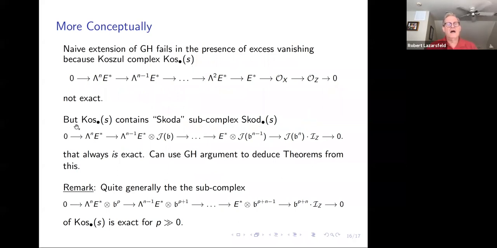On the other hand, I think these Skoda complexes aren't true with test ideals, because the Skoda complex implies these funny syzygetic properties of multiplier ideals, and I think those aren't true. So I don't know. I'm not the right guy to ask, but the proof is where you just resolve singularities. I'd be a little bit nervous, because if you don't resolve singularities, you need something like this, and I don't think that's true with test ideals, but I could be wrong.